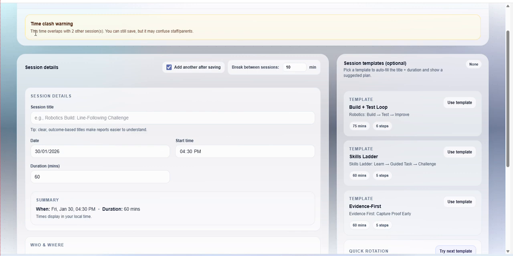This kind of technical something is not meant for the admin to see. It's quite technical, so I'm going to remove this anyway. It's just telling me about a time clashing warning. Let's say you have a section for a particular club, a section for Tottenham school, and you have the same teacher, let's say Kelvin, and maybe a member, the HRO, or any of the staff created a session for Kelvin Tottenham school at 4:20, and maybe he mistakenly repeated it again, Kelvin Tottenham school at 4:30.